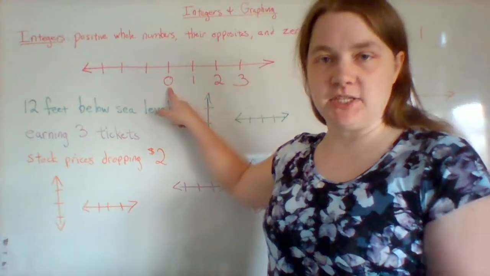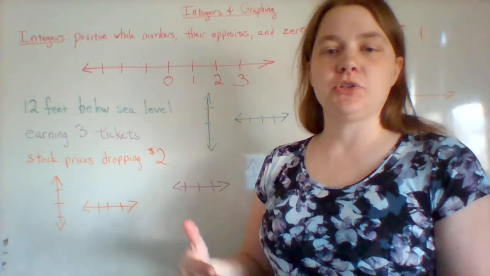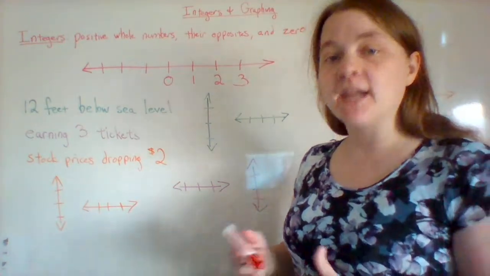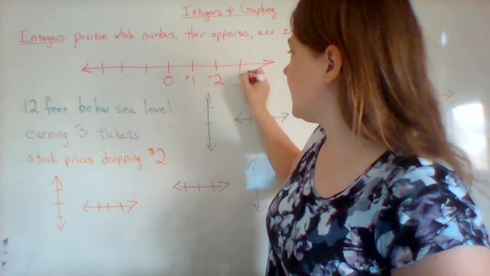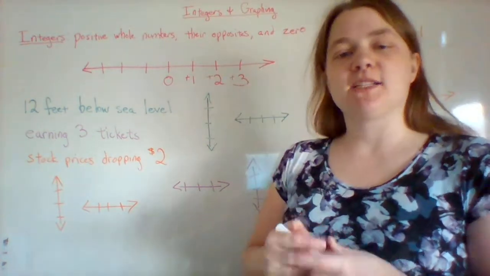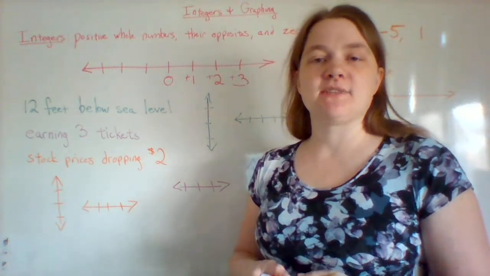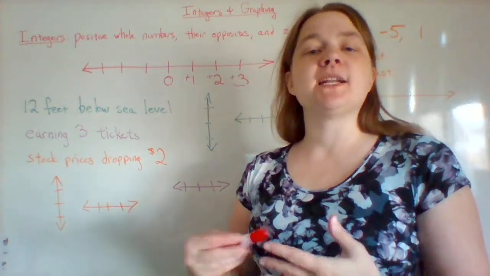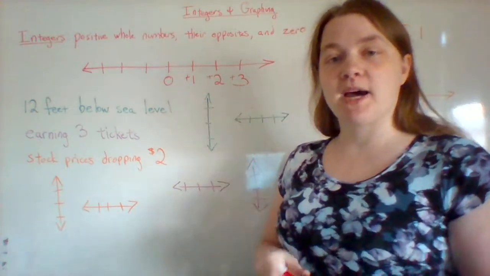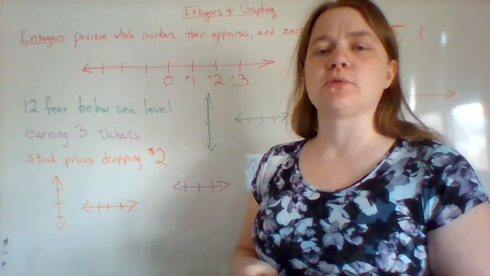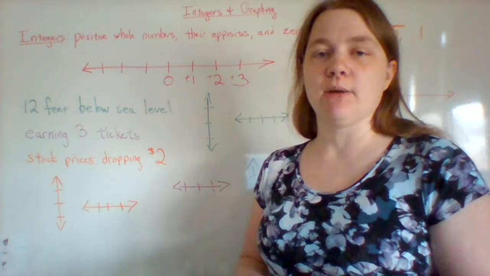So you already know what 0 is. And you already know what a positive whole number is. 1, 2, 3. What you can do with 1, 2, and 3 is you can choose to put a positive sign in front of each one of those, and that makes it positive 1, positive 2, positive 3. Typically, if you don't put the positive sign in front of the number, we assume that it is positive. But if you choose to still put that positive sign so you're absolutely sure that everyone knows what you're talking about, that is normally a very good thing to do when we're working with positive and negative numbers.